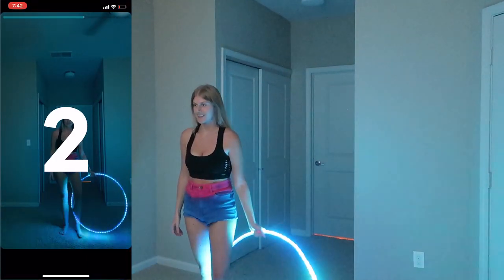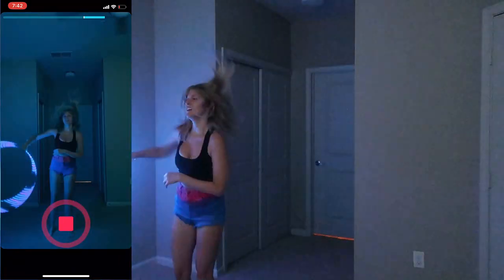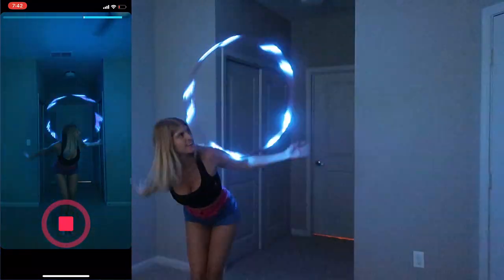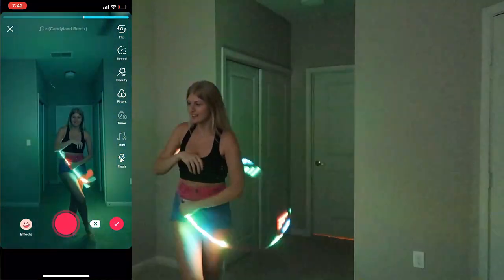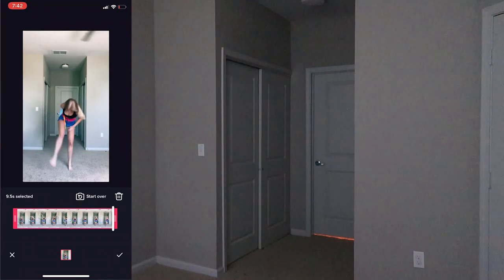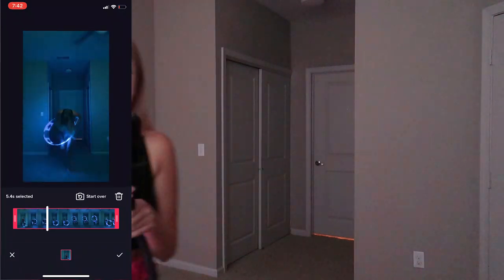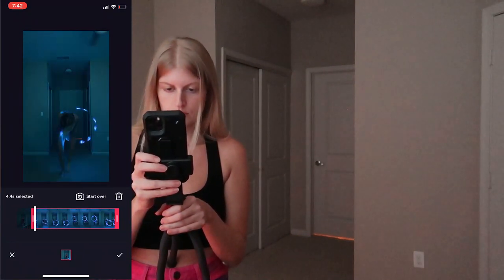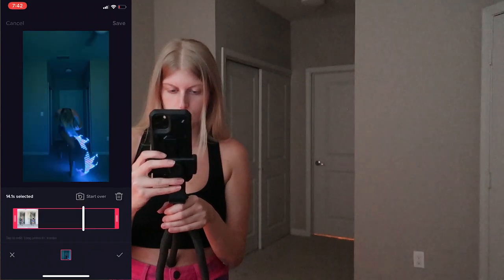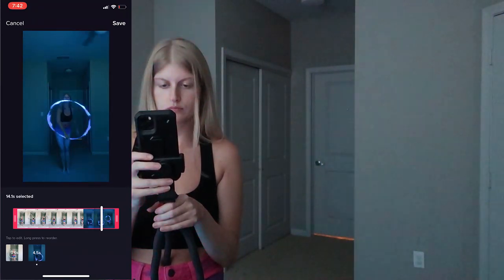So we're gonna do this one more time, you guys. I'm so glad I re-recorded it because I got this little back roll in there. So now we're gonna go back to adjust clips again, and I'm just going to trim it so that the transition lands kind of like when the hoop is behind my back right here. So the first clip didn't need much adjusting. I'm just adjusting the second clip here. As you can see, the hoop's behind my back, and then that's where the two clips meet, is behind my back right there. And there you have it, a flawless transition.